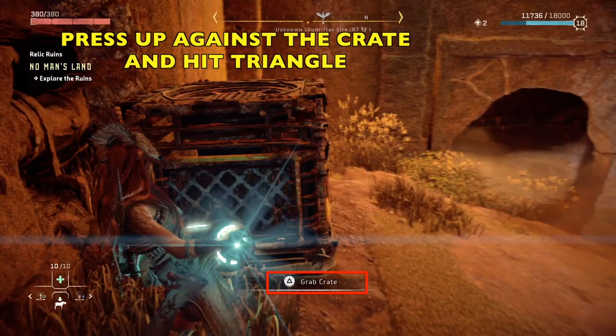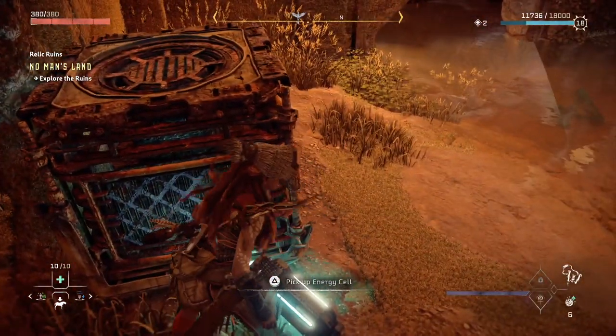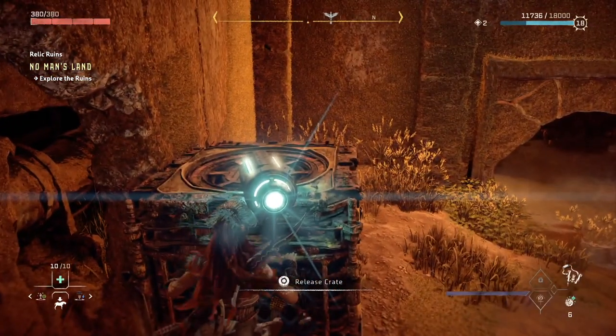So go up against the crate. You're going to press up against it, and you're going to hit triangle. If you're not straight on with the crate, it'll probably fall off like that. So just pick it up. Make sure your shoulders are square with the crate. Like this. Hit the triangle, and it'll go up top.